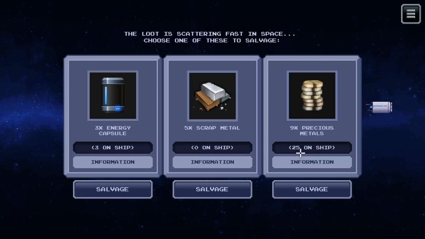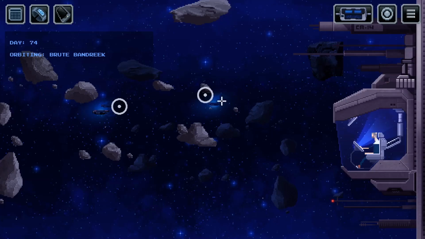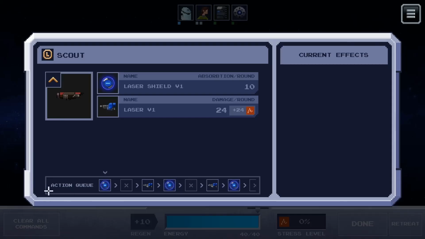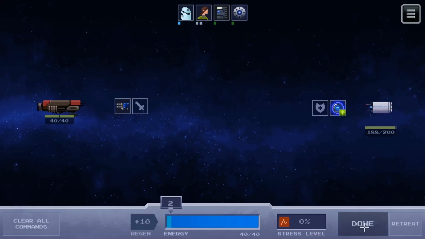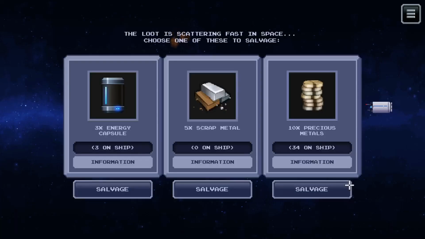Nine precious. I only have like 30 credits, and that's 30. I think these are about 10 a piece. So I need at least that nine. I need it. All right. Okay, what's this? Scout, one scout, one scout. Goodbye. All right. It's pretty good. That's like $100 right there.